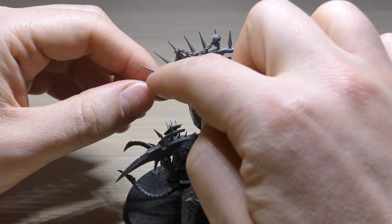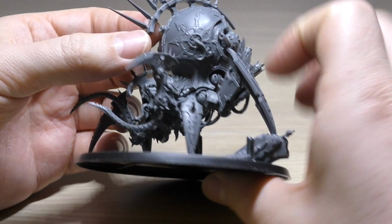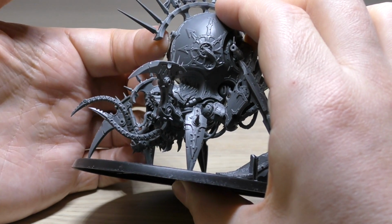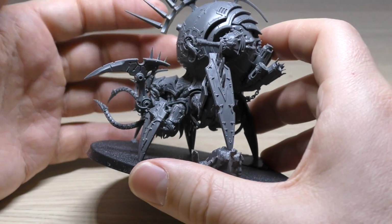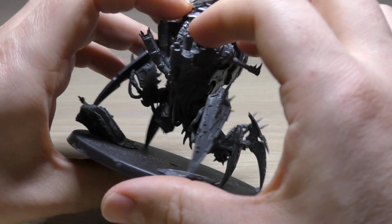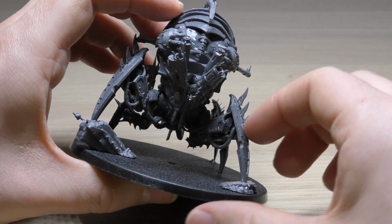I like the spikes on the top. I'm not really sure what on earth this thing is. Can someone just tell me what that is? It looks like a vent that's been left open. It would have been better if it was just smooth, but hey, it does look a bit odd that you don't put anything in it. You've got the exhausts on the back. It looks like there's two big exhausts and two smaller ones.